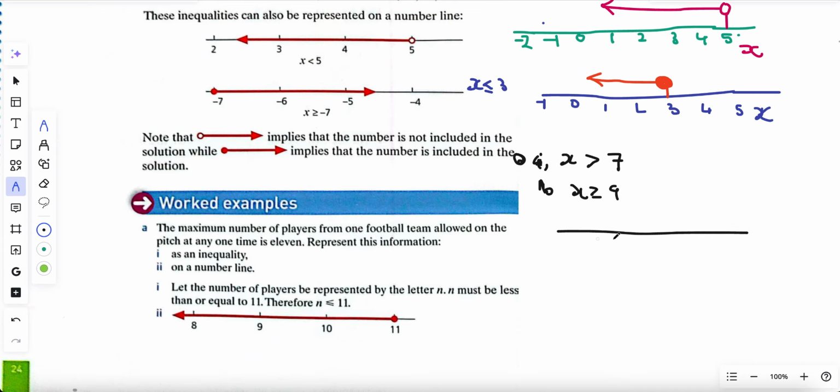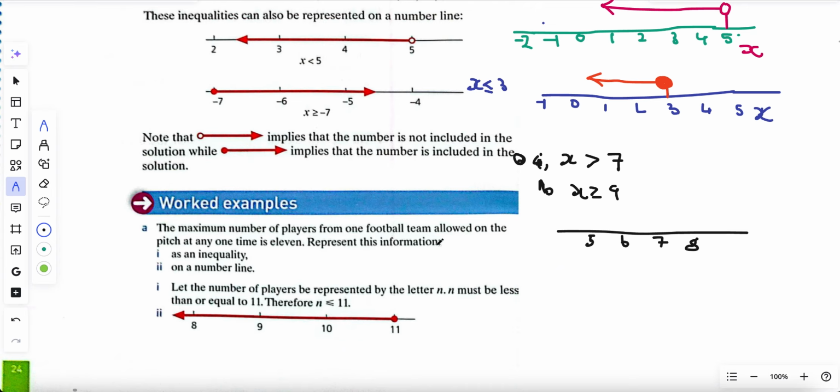It doesn't necessarily mean you have to start from 0. You can start from 5, 6, 7, a number close to 7, within 7. 5, 6, 7, 8, you do it here. You just put them there. As long as 7 is within this range, you just put this number. It doesn't mean I have to go and start from 0, 1, 2, 3, 4.